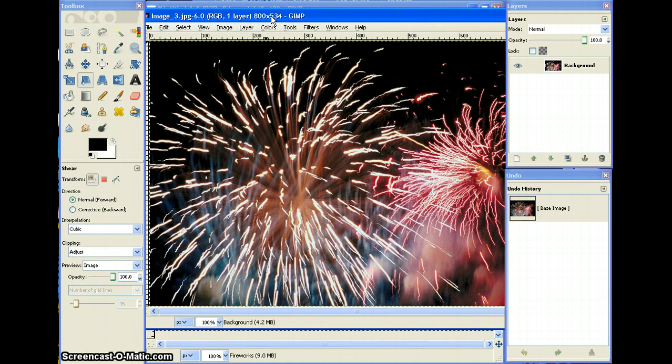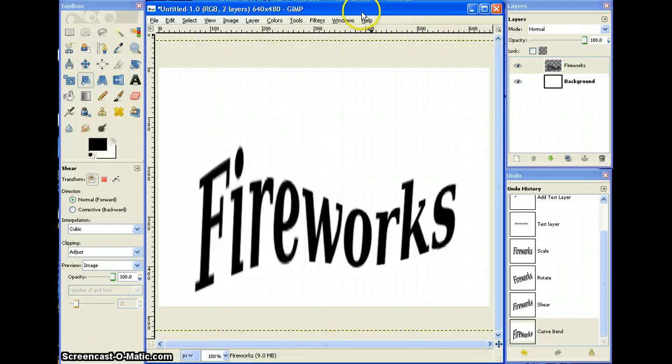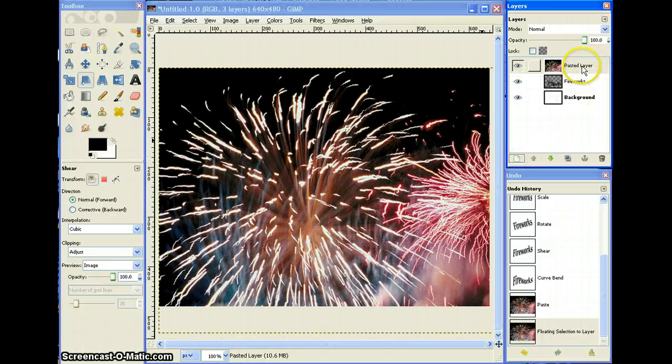I'm going to Control A, so I select all of that. Then I'm going to Control C, so I copy all of that. And then I'm going to minimize that so it's no longer in my way. On this one, I'm going to Control V, which pastes it into a new layer. You can see up here at the top, I have that layer selected there. If you go down to the bottom left corner, it's going to say Create New Layer, and now it's basically locked that layer down. Make sure your image is on top of the word, which mine happens to be the top one there, and that your word, fireworks, is below that.